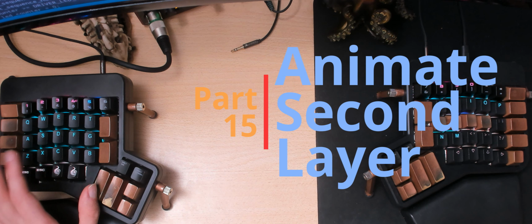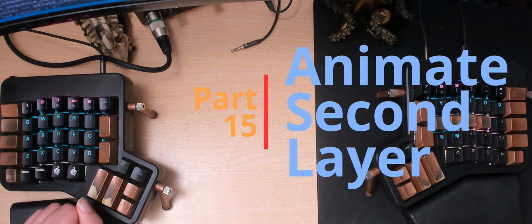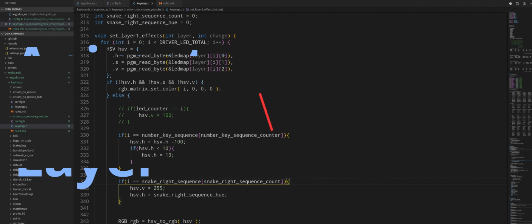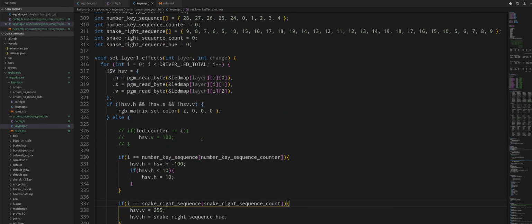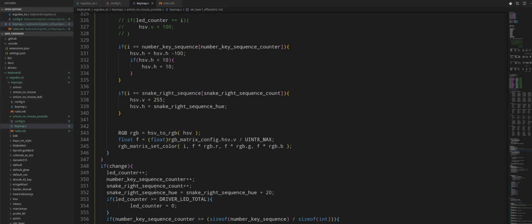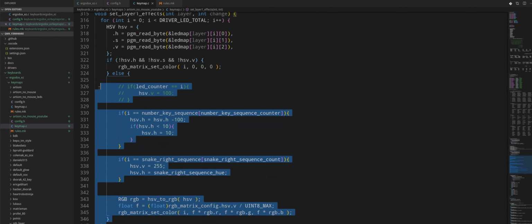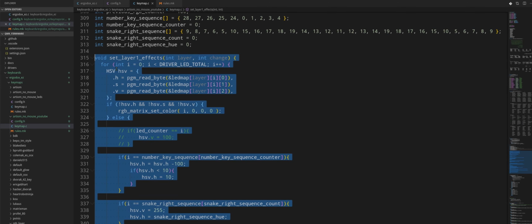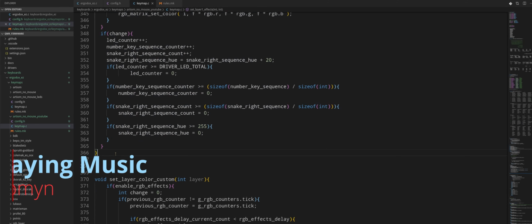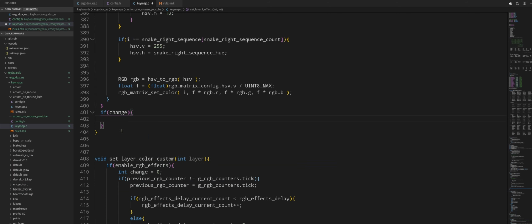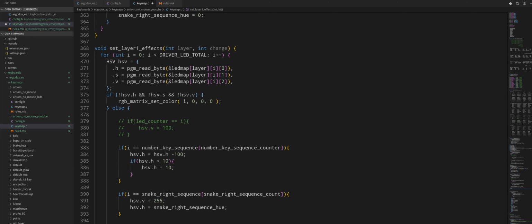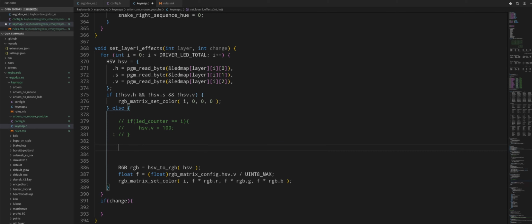So let's make some animations for my symbols layer. What you want to do is copy most of this function, since we'll be doing pretty much the same thing, and we just want to remove all of these for now, and remove all of these.